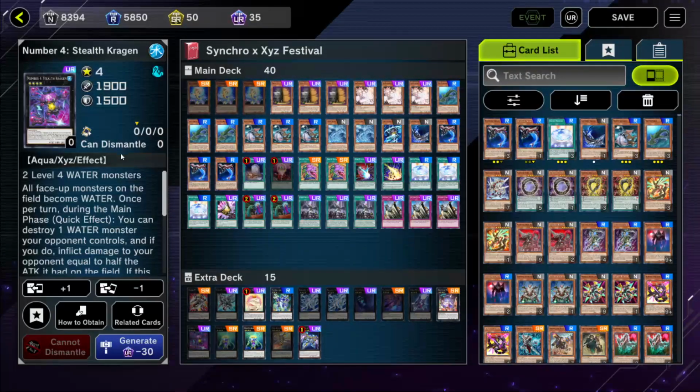I'm thinking about putting this card to 2 instead of 1, but it's really up to you what you want to play. But anyways, what this card does is when it's on the field, every monster becomes a water type attribute, which is similar to what Gozen can do for you, where everybody is just locked down to one attribute type, right? So with that being said, we cannot play Gozen because Gozen's banned, but either way this card is still going to go crazy, okay? Because anytime a water monster is on the field, you can just activate its quick effect and destroy it, and then you can inflict damage to half the attack of that monster.